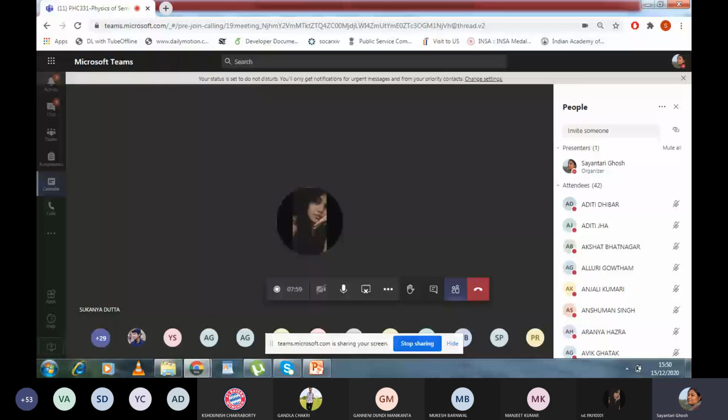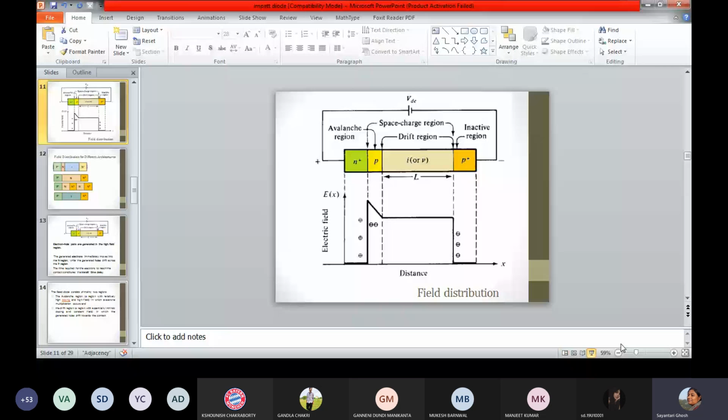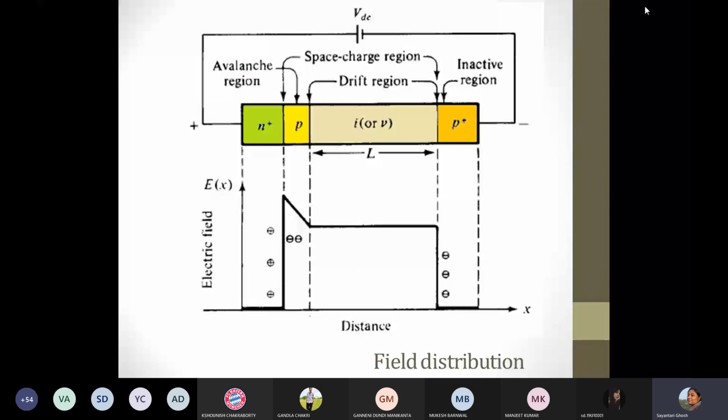So let us just start from the same point where we left off. We were talking about a very particular structure of IMPATT diodes, but we also said that we could have different kinds of basic structures, variants, which are the same, but have some specific things that are different. We are talking about this particular diode, which we call the Read diode, right?